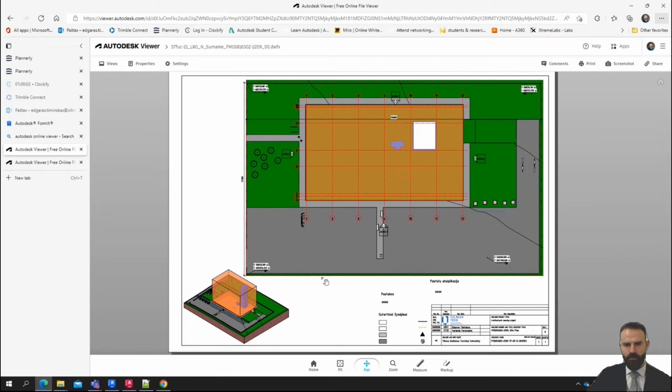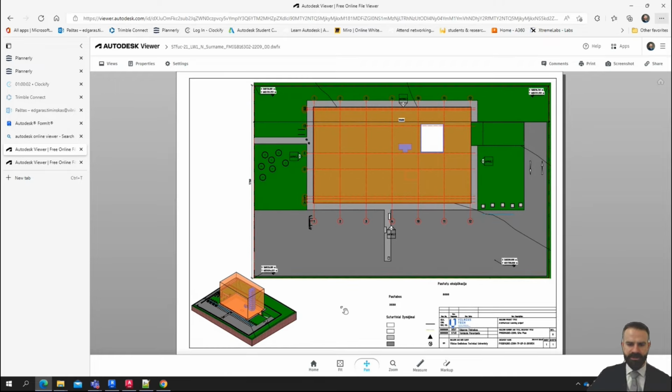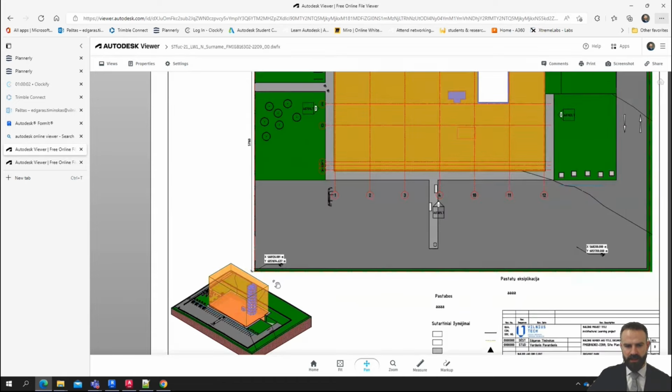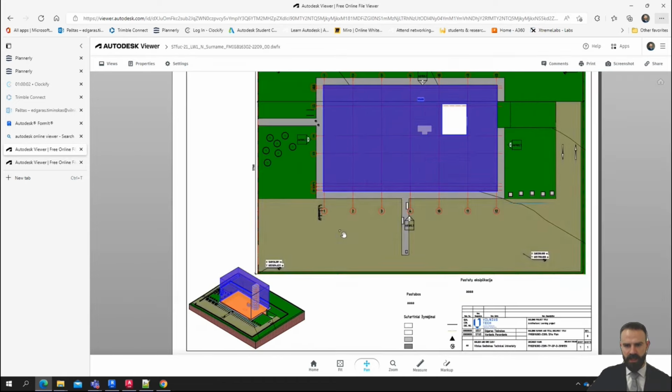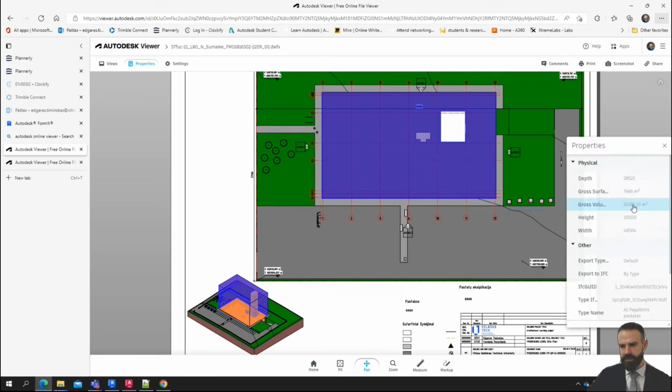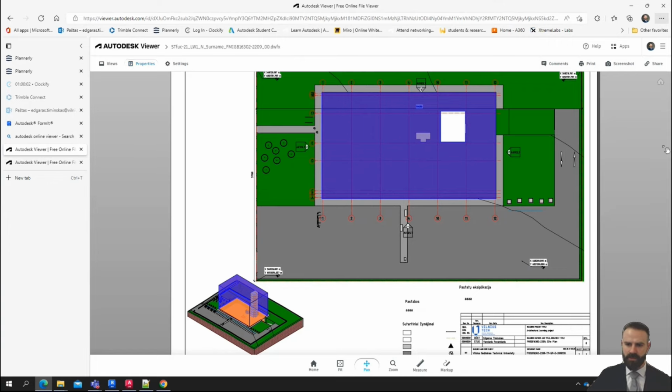So comparing a DWF file with a simple PDF file, we have a smart option here. So it means my drawing is smart. I can select objects in my drawing and it will automatically select objects in all views. And also I can select properties and I can see the volume, the surface area of the object inside this view.